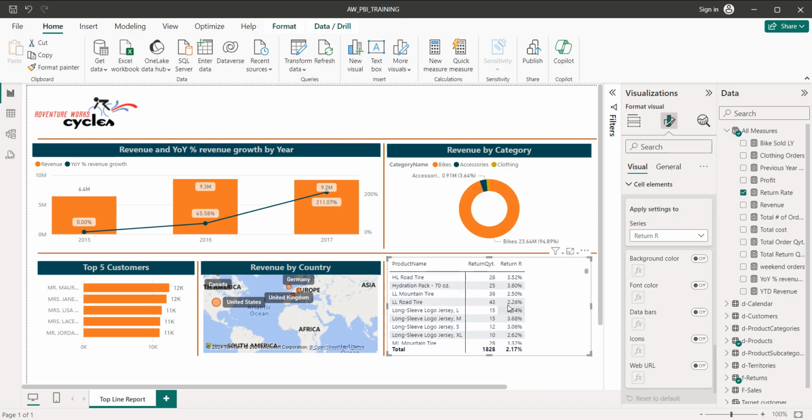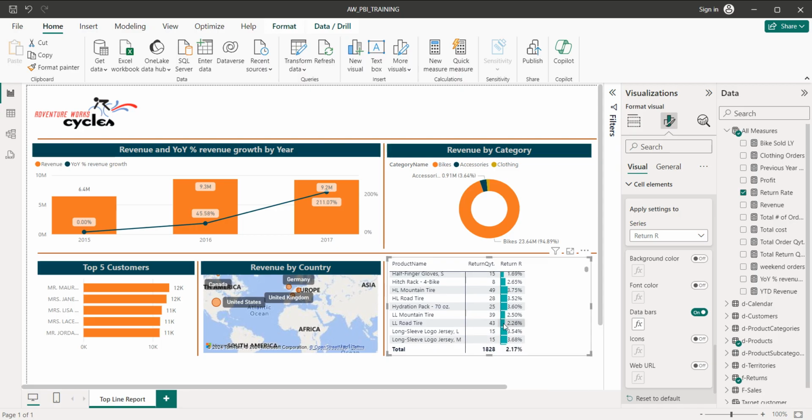So instead of that, the better way is to turn on data bars, which gives you the idea: yes, this bar is higher, that means something is happening about this particular product. The return rate is 8, and the return rate is 5.10, and return quantity is 8. So like that, you can change the visual under the matrix, and you have to think about the customer's perspective towards your visuals, right?